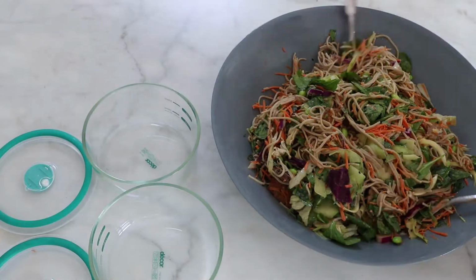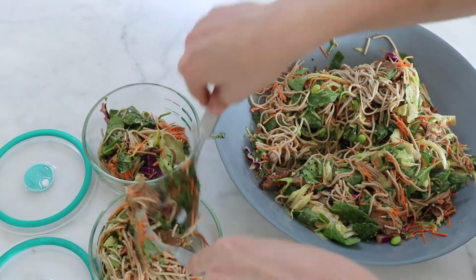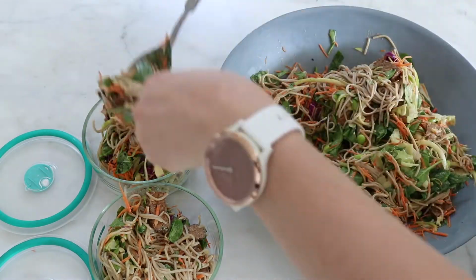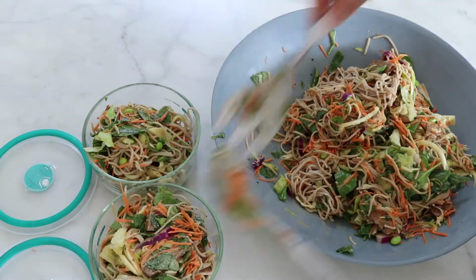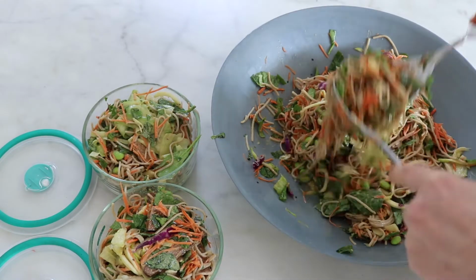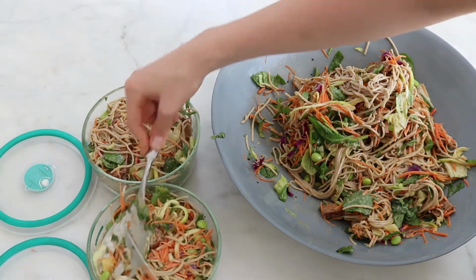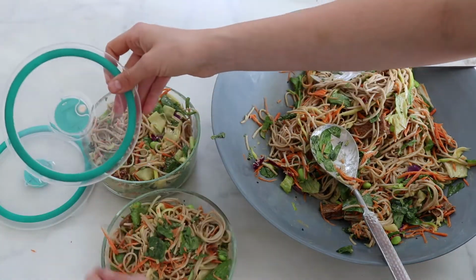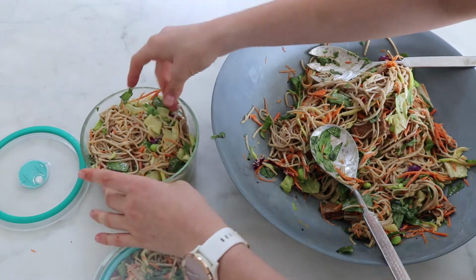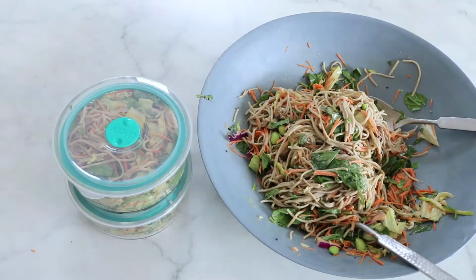So this makes 4 servings, and I am just packing up 2 servings to have as a bit of a meal prep for the next couple of days. And then I will serve myself up this delicious healthy lunch that I love so much. Alright, so now for the taste test.